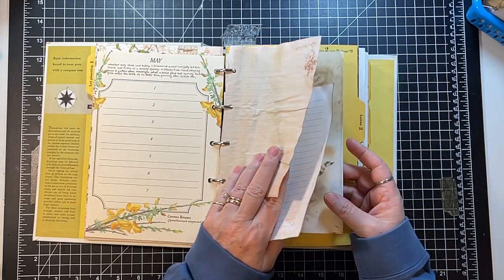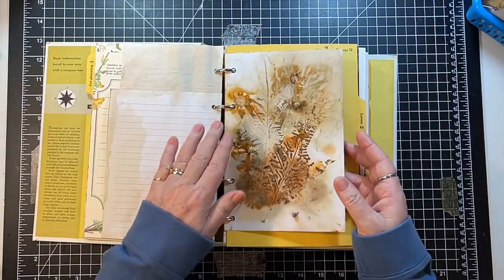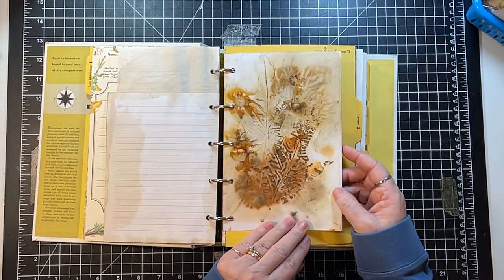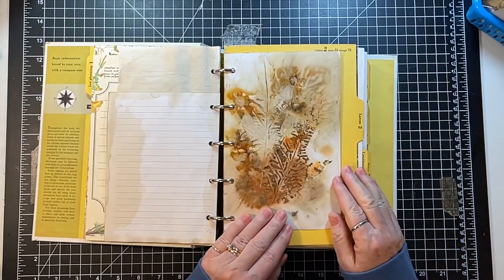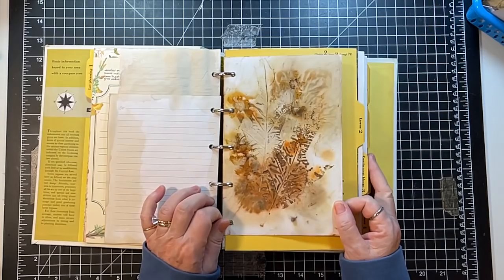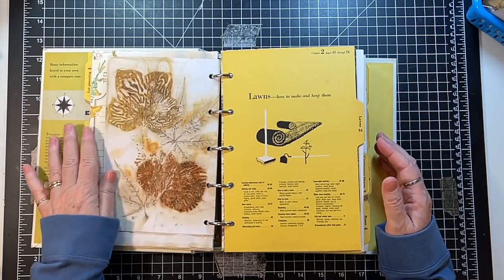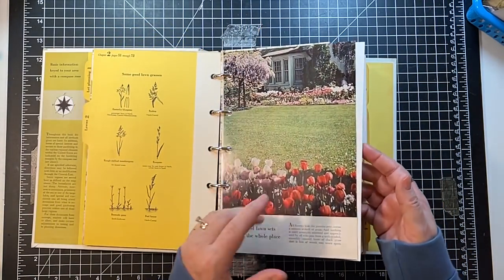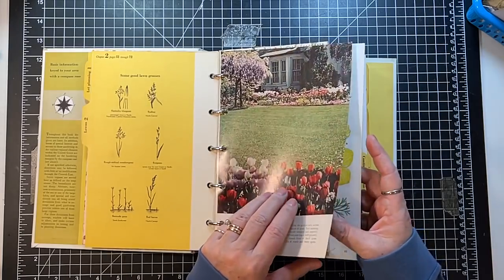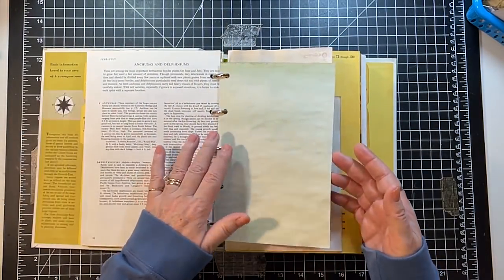And then each section has these two. And then here and there are eco dyed prints. This one came from Rosemary Morris at the Rusty Peacock on Etsy. I love her eco dyed paper. She's amazing. Look at that. A couple of mine are in here too, but I don't hold a candle to Miss Rosemary. Not at all.